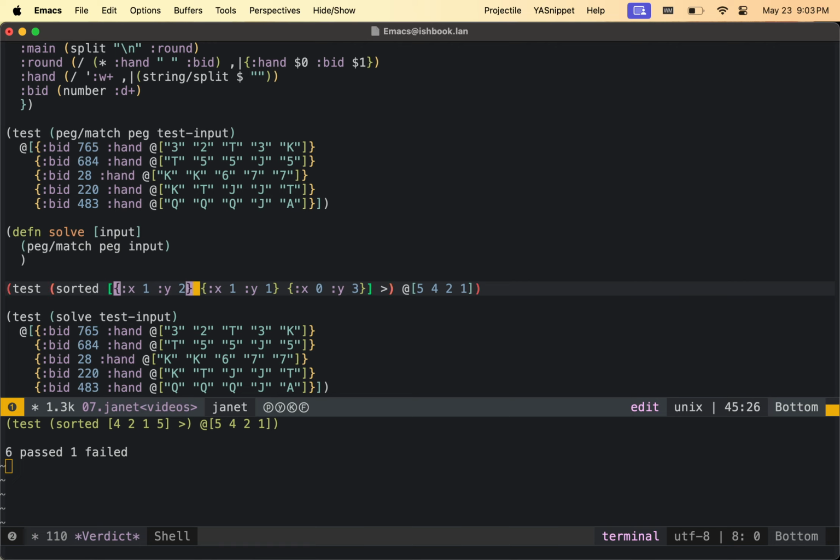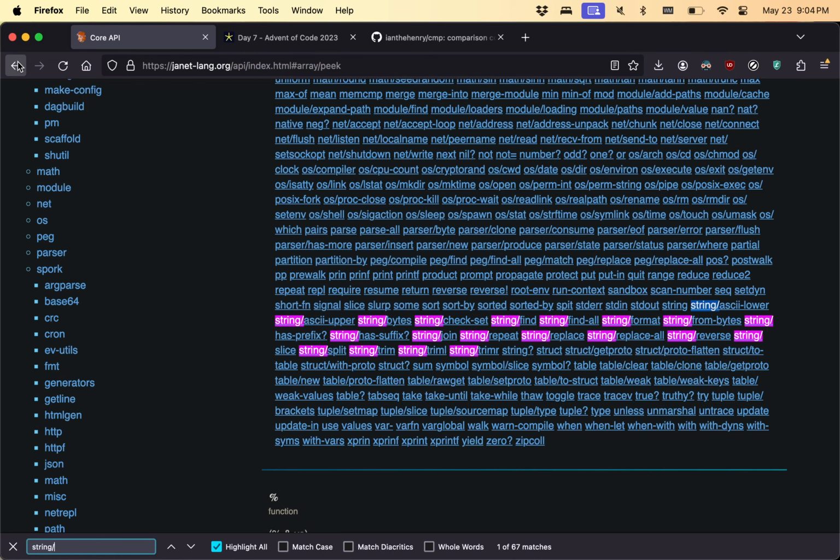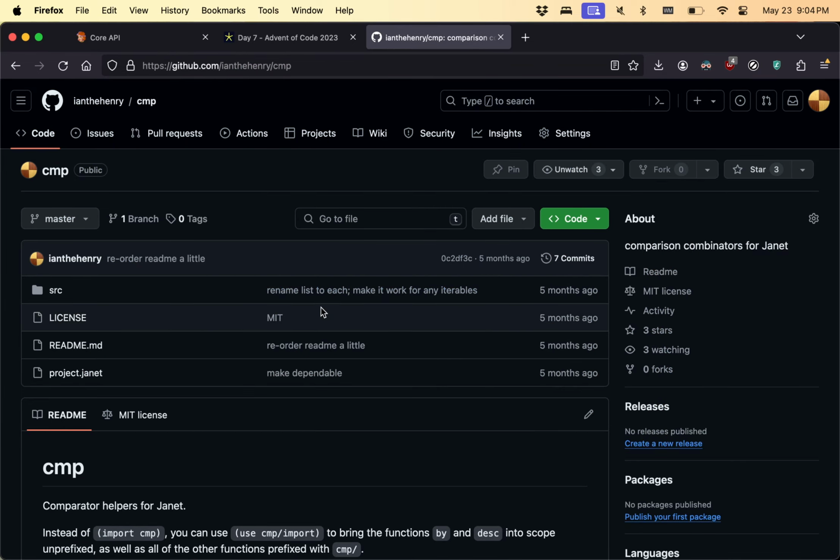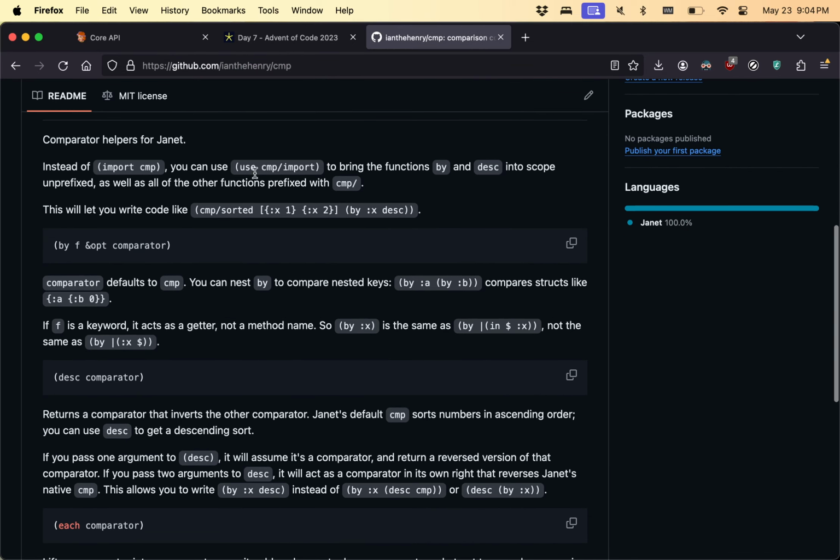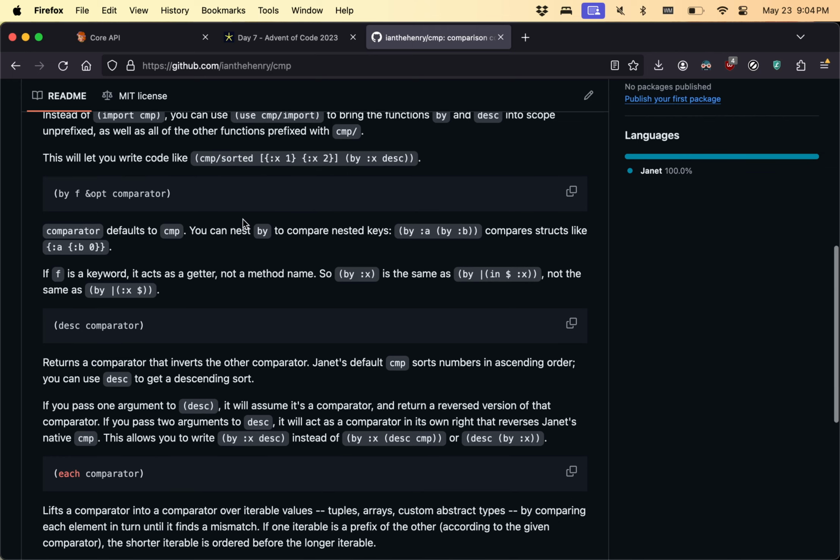So while I was doing Advent of Code this year, I wrote a library to just make this all easier, and I think this is the first problem that I wrote it for. We ended up using it a few times, and the library is called cmp, just CMP. This is it, and it just gives you functions for sorting things with a comparator-based sort instead of this before-predicate-based sort. And comp sorted is just like sorted, except the second argument takes a comparator.